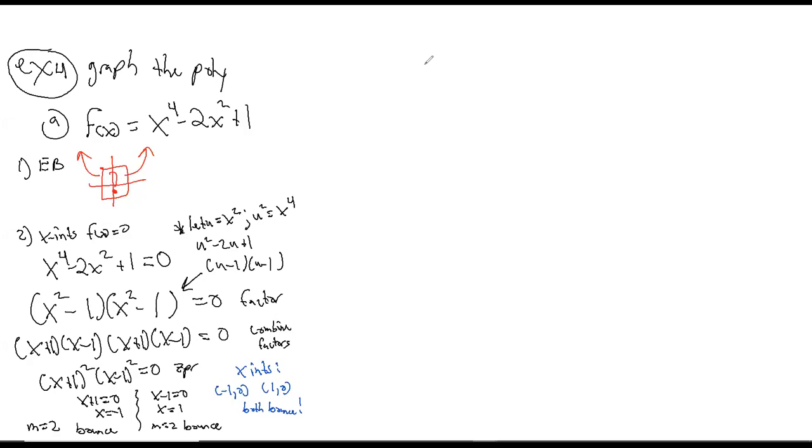And then move some things out of the way. All right, step 3. This is the y-intercept, which is where we're doing f of 0. Well, that's 0 to the 4th minus 2 times 0 squared plus 1. All the zeros go away. We just get f of 0 equals 1. So as a point, that's (0, 1). There's no bouncing, there's no crossing on a y-intercept. That only relates to the x-intercept. All y-intercepts have to cross. They have to go through. It has nothing to do with the multiplicity.